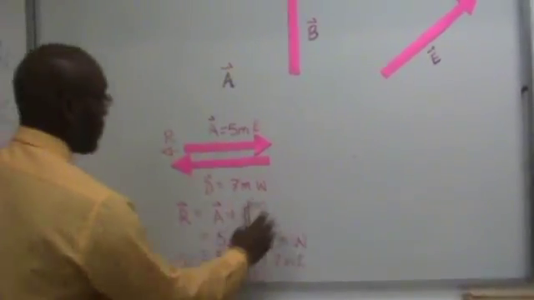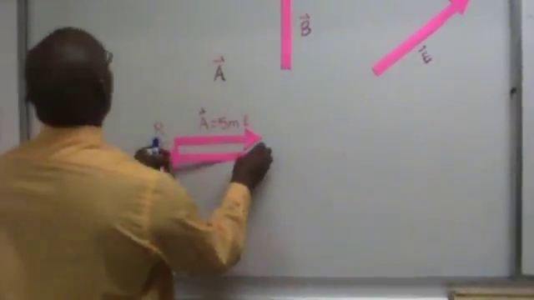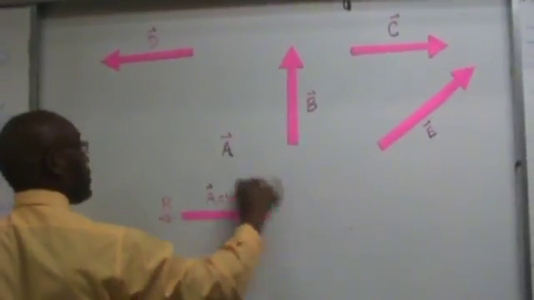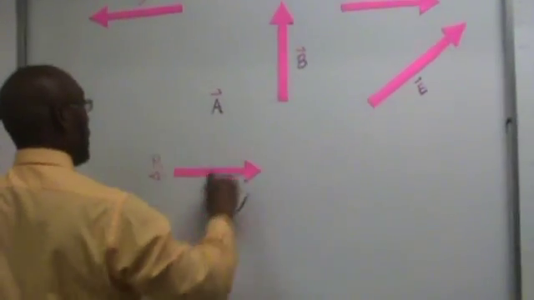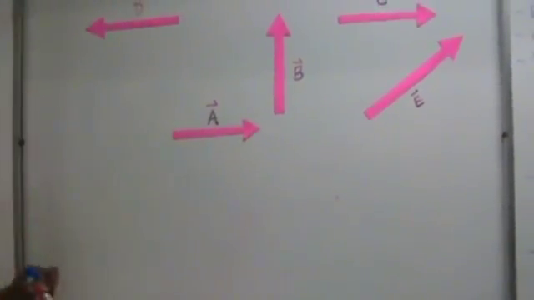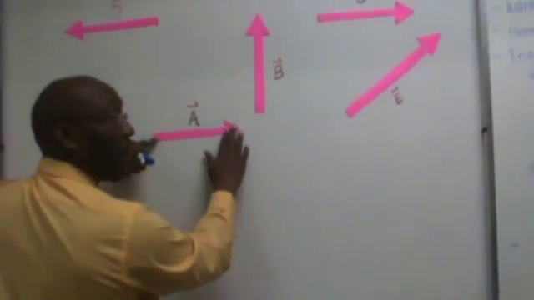Alright, so that's it for those two vectors. Let's try another one. Let's put this back over here. Vector D and vector A. Let's pick a couple more. How about vectors A and B? Let's add those.